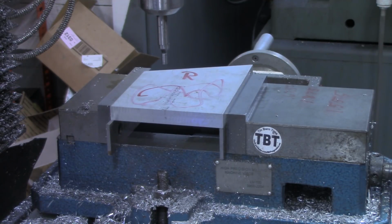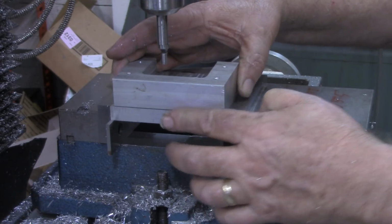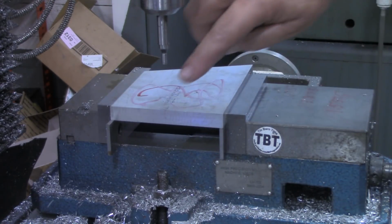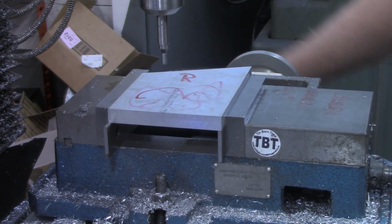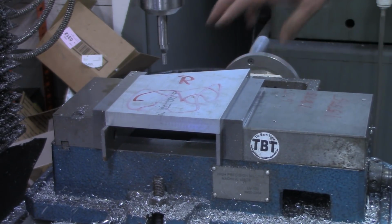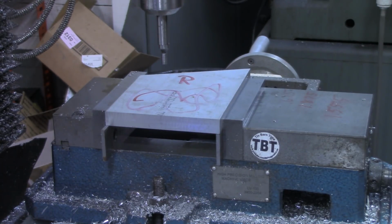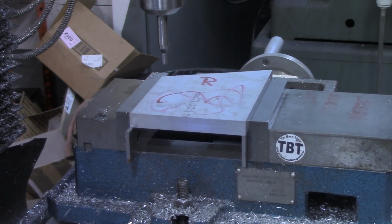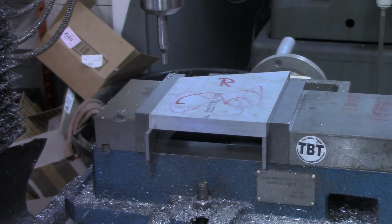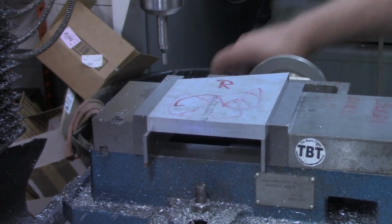Now, if we were going to put this flush with the bottom, we would start right there, but you remember I said I wanted to move everything up a half inch. So now we'll go 500 thousandths, and that will become our zero. So we want to move 1.55 on the y-axis now. And we want to come up, first one 625 thousandths.